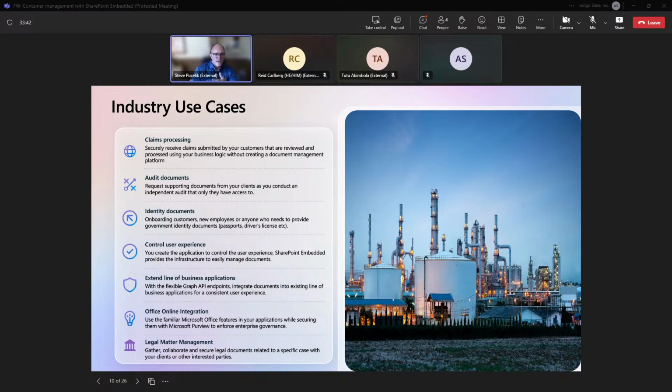Audit documents, again, we're starting to see a lot of external collaboration between the firms themselves and clients. Imagine that you're working with your accountant to put tax documents in for the reporting season. You need a place to put those. Those are some of the things that we can do. Legal, you're interacting with your attorney for closing real estate or a case that you're working on together. Again, that external collaboration fully supported, but then having that internal storage capability so that you can use that as you would suspect from there.